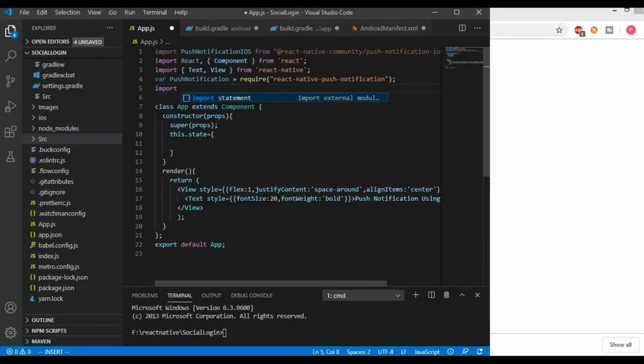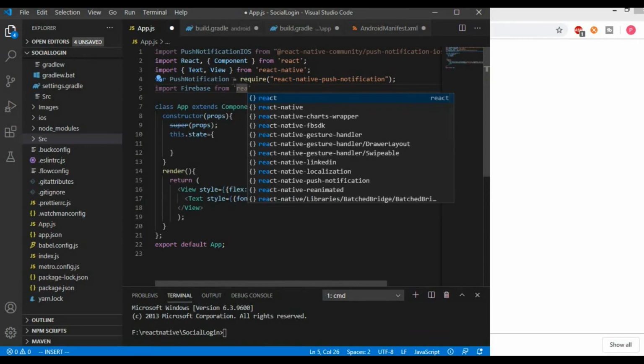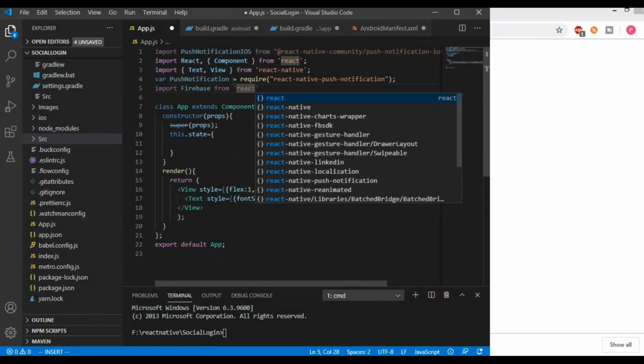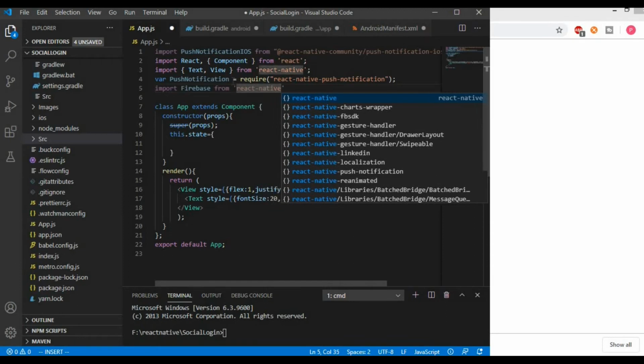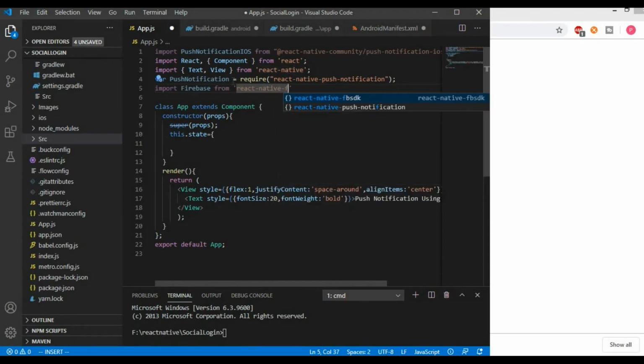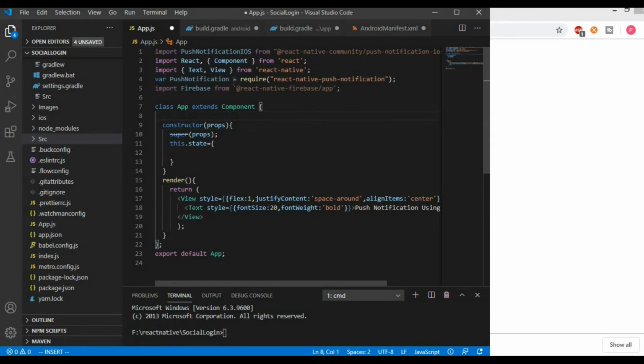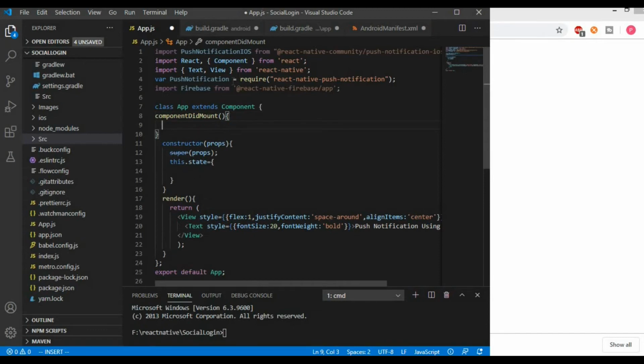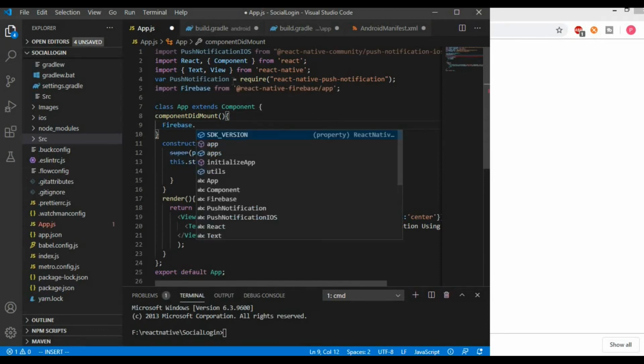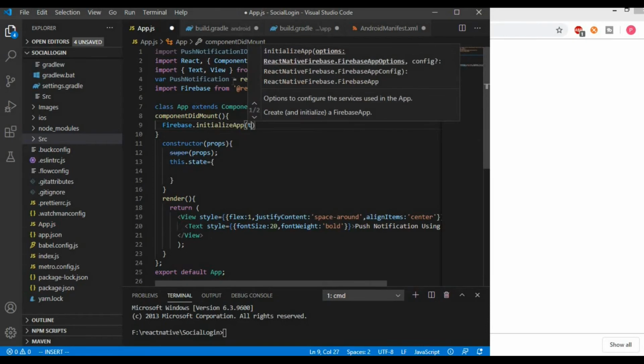First I will import Firebase from React Native Firebase. And inside componentDidMount, I will initialize it by writing firebase.initializeApp(this).